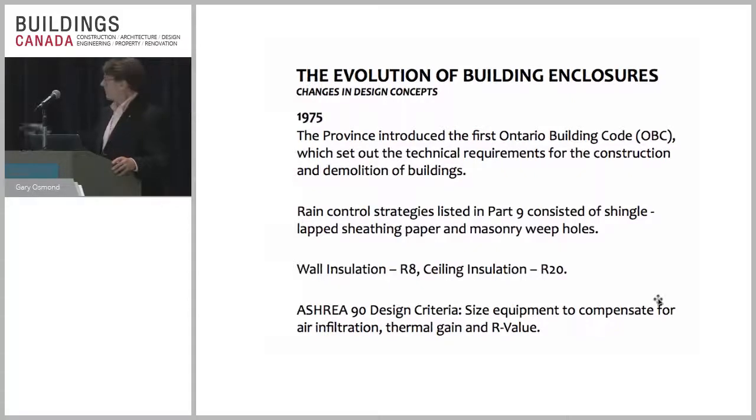The earlier days, ASHRAE 90, it was structured and positioned in such a way that it anticipated air leakage. So mechanical equipment was sized to take on that air leakage. In some cases, it was known as the fresh air makeup. So we have heat loss, heat gain, we have heat coming through windows, and the mechanical systems were over-designed for compensation purposes. So there wasn't the acute looking at what we're designing and how the mechanical systems work as we are seeing it certainly today.